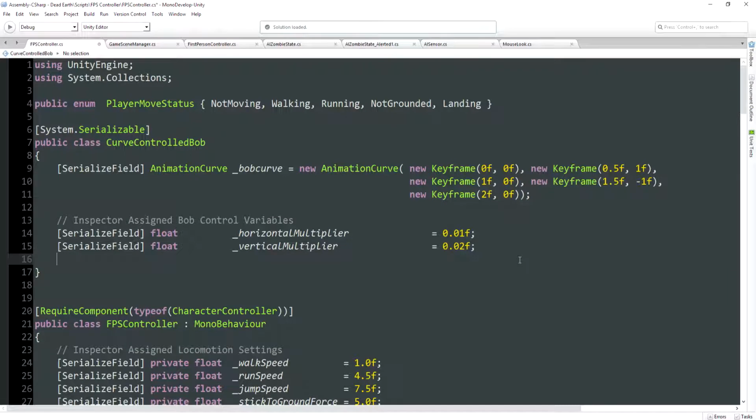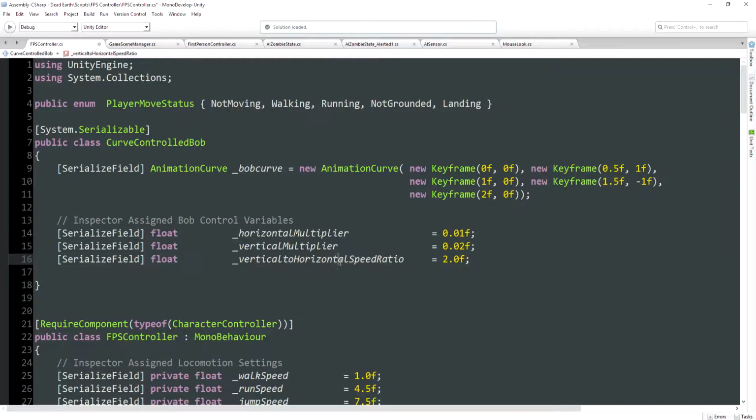Now, like I said, this class is going to manage two playheads, an X playhead and a Y playhead, that is going to allow us to step through the curve at different speeds for the horizontal movement of the head and the vertical movement of the head. And we're going to configure this, because it's still just sampling from the same curve, by using a horizontal to vertical kind of multiplier.